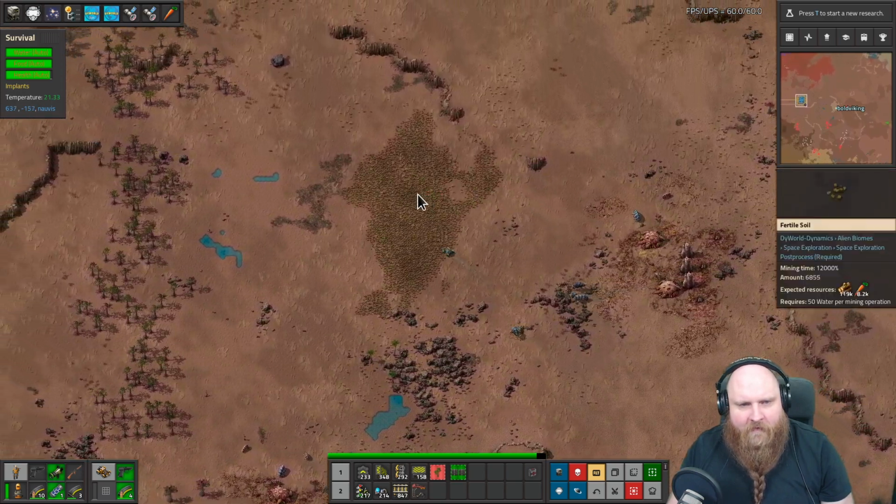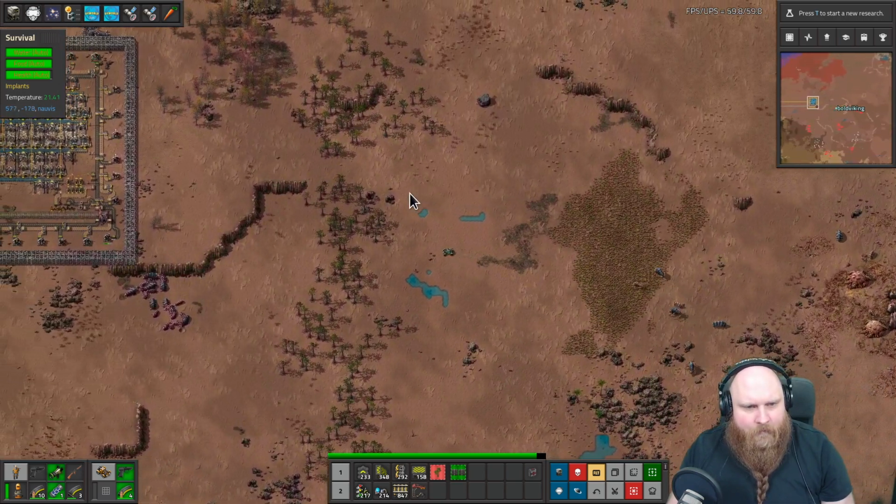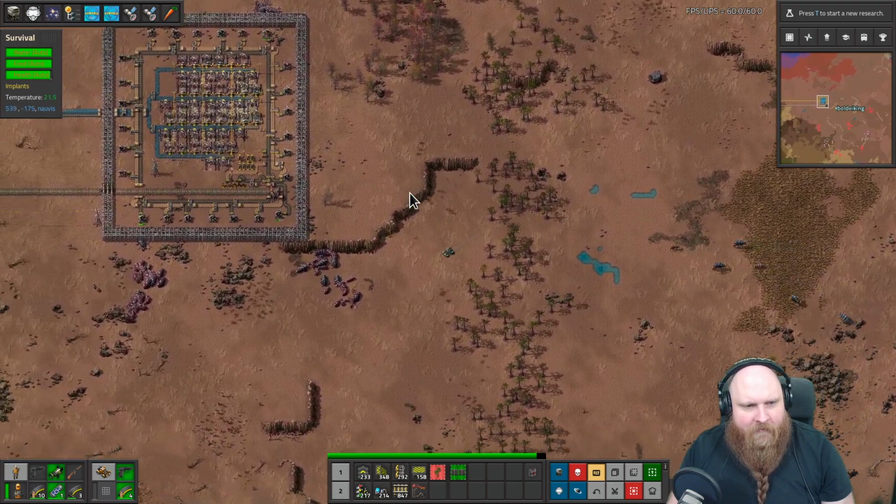Well, we triggered those guys. And the outpost is over here. Perfect.